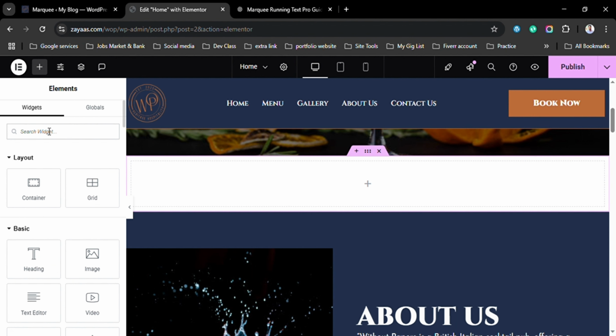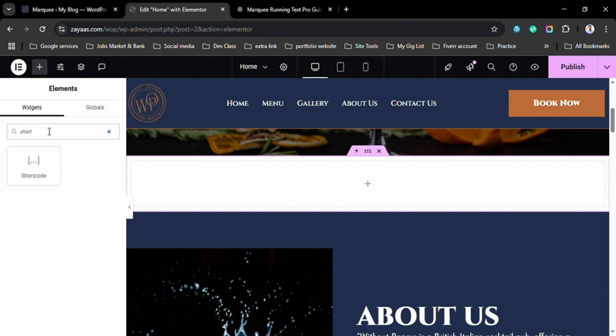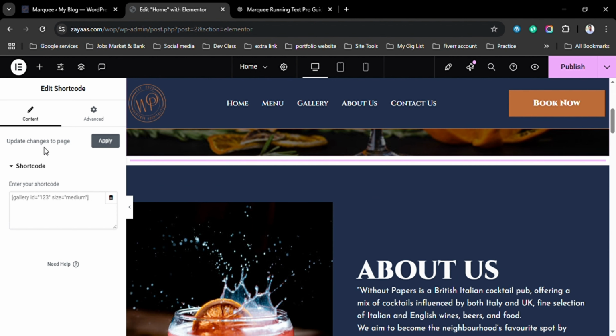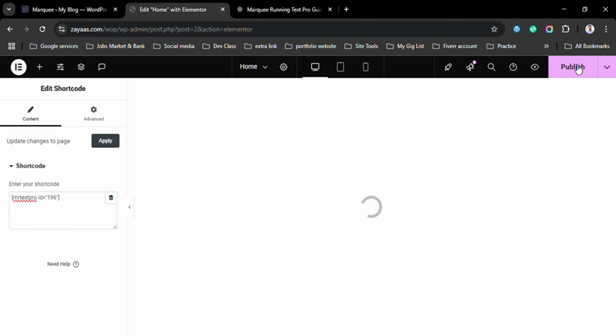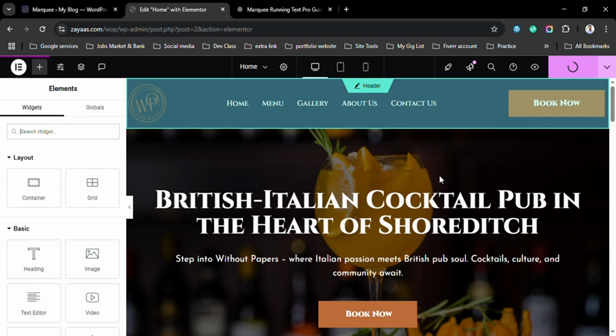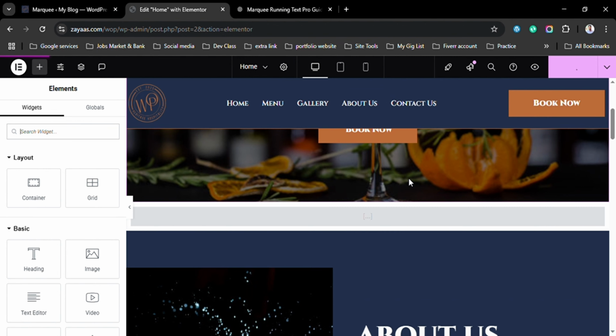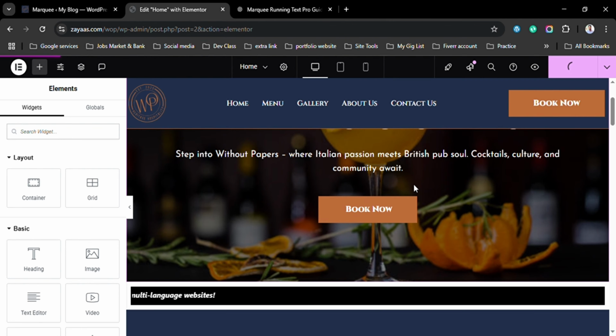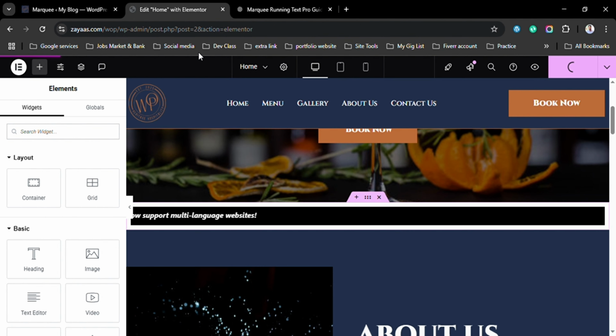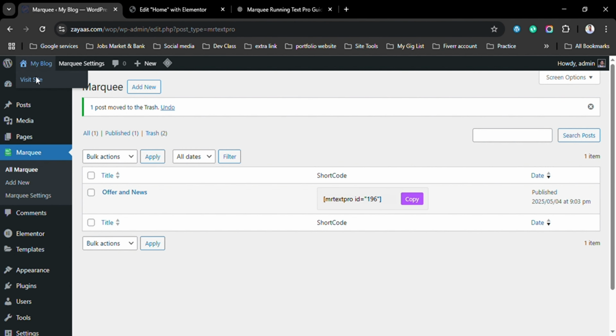Search shortcode. Put it here. Okay, it's there. Also watch it from the front end.